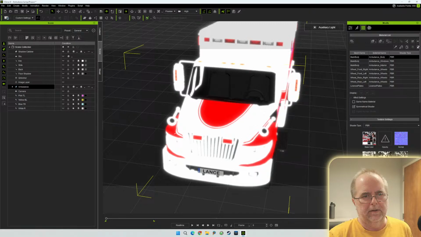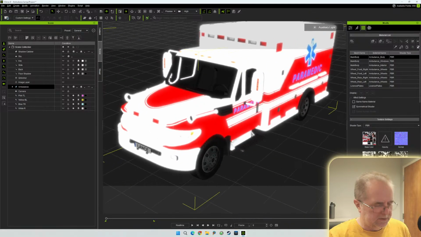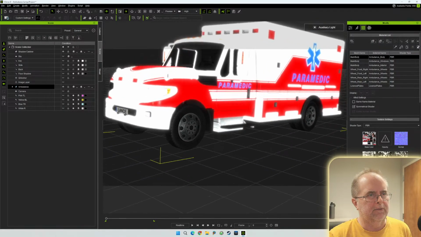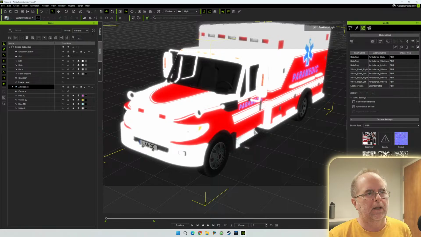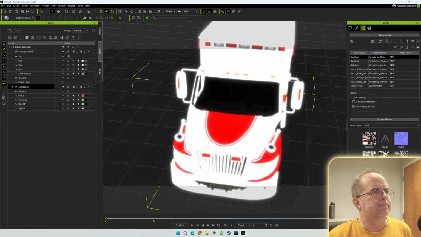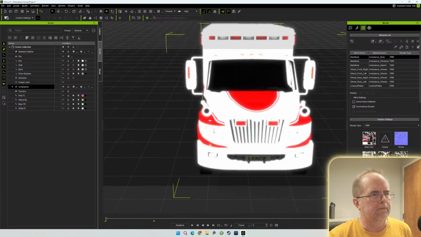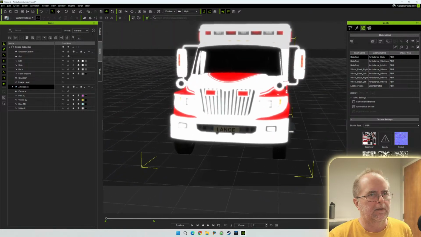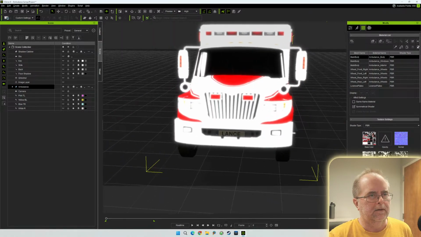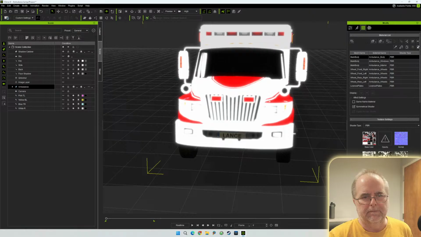So now what we have to do is go in and edit this texture to get rid of anything that shouldn't be glowing. Get the idea? Yeah. So let's edit this.